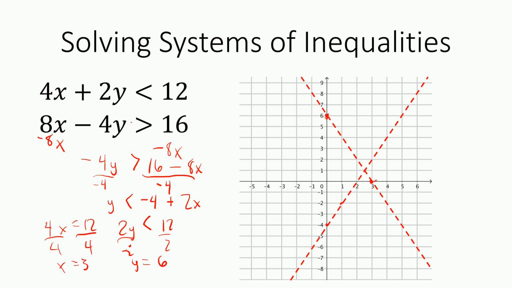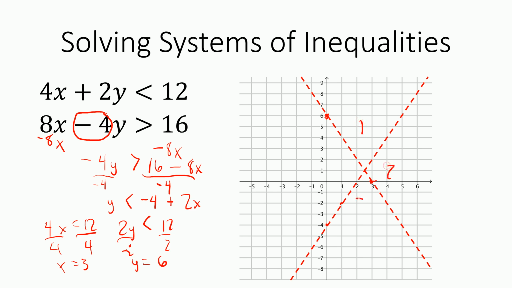But when I go to do the shading, that's where it gets tricky. And because this negative symbol is here, it's going to actually be shaded the opposite of what this is. So this shading would be below because this is positive. So this is that line. So we'd be below this line.